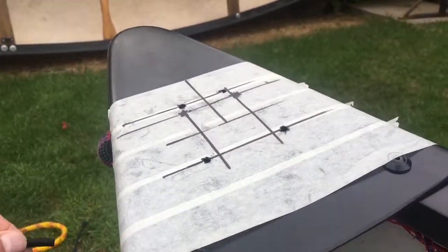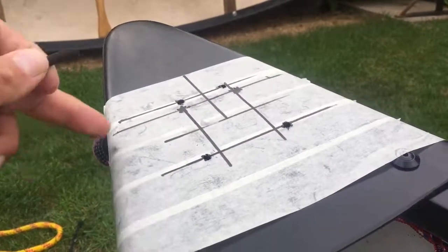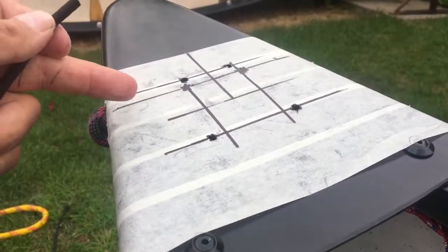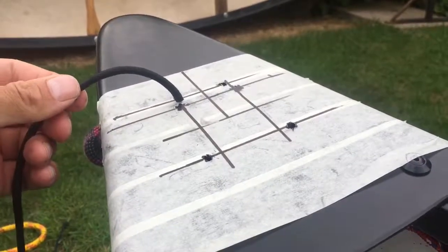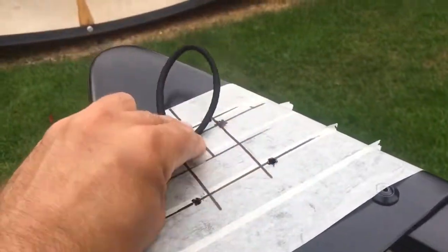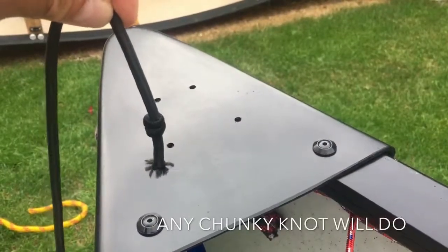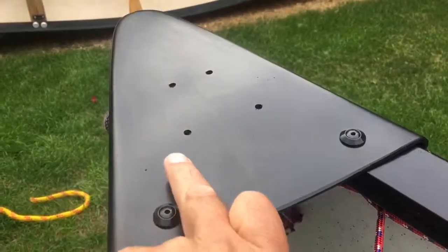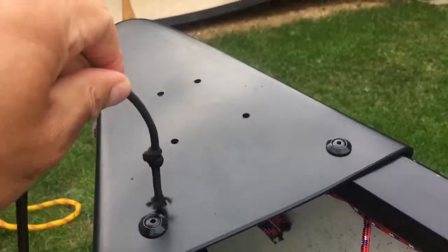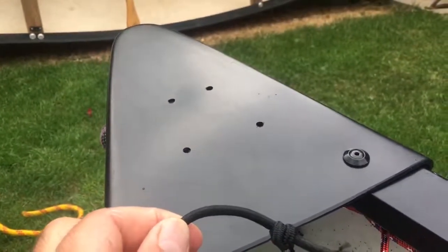It's all measured up, and to be honest there's no particular size because every single boat is a very different shape, so I've just had to feel around underneath here with my hands and take some educated guesses. I've drilled the holes and they're big enough to put a 5mm bungee in. I've got a monster biffo knot tied in it — technical term, that monster biffo. I'm going to basically pass the cordage up through the holes and the knot won't come through, and then I can tie it underneath and that should give me a loop system.